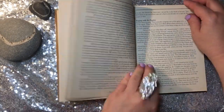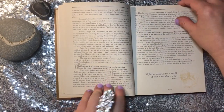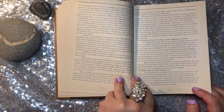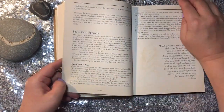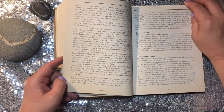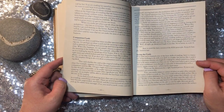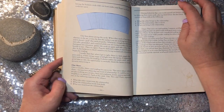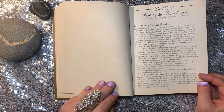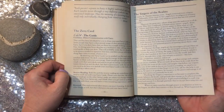Touching fairy, singing with the fairies, dancing, reading the cards. All fairies appear on the threshold of what is and what is to be. Ethics, basic card spreads, 1 card readings, 3 card readings, reversed cards, companion cards, arcing the cards, 1 more. Then you've got reading the fairy cards, introducing certain fairies, the 0 card.